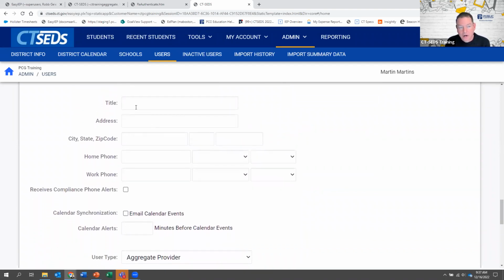These sections are about contact information. And I would encourage people to put information in here, like your title, your work address, and that sort of thing. For some of you, if you are the person who's producing a meeting notice, your contact information is probably going to be populated. And this is where it would come from. Just so you know, we have not programmed and will not be programming home phone into anybody's documents, and you don't need to put that in the system at all. Just use the work phone field. That's the one that would show up if somebody's looking for your contact information.